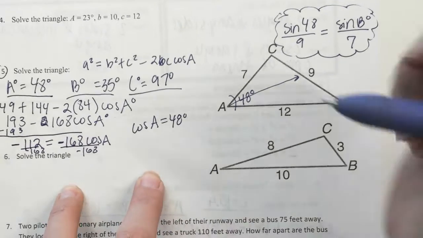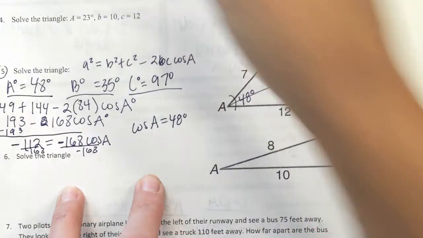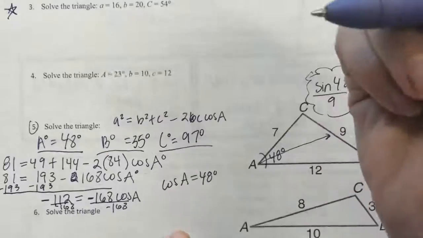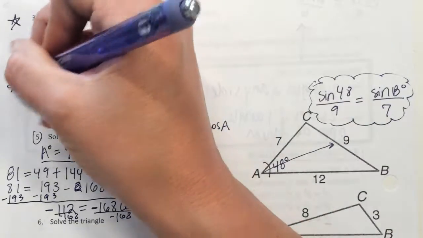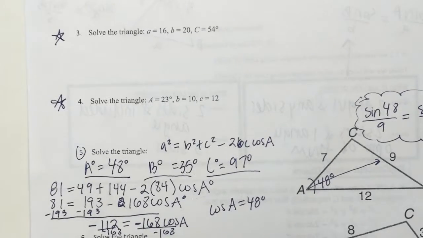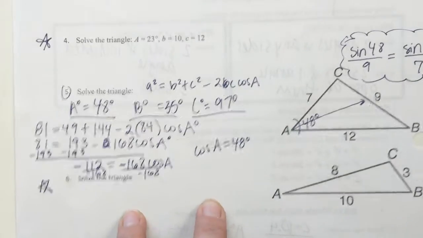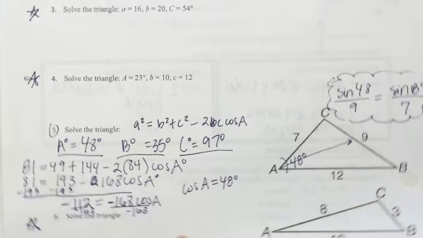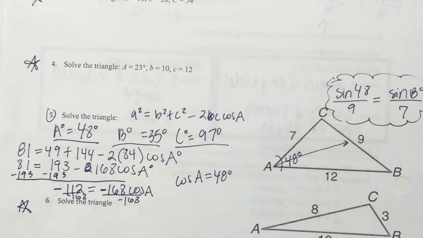You do have some homework tonight, and it is problems 3, put a star by it, problems 4 and 6. That's 3 problems. And it is due on Thursday, 3, 4, and 6. And we're going to start here tomorrow with word problems. Okay? 3, 4, and 6 are homework.